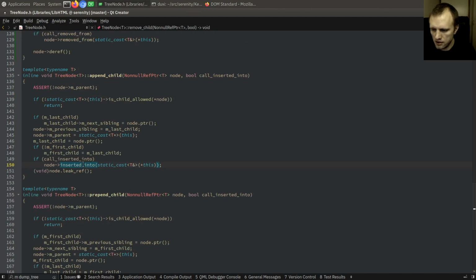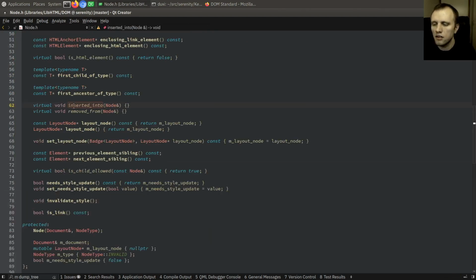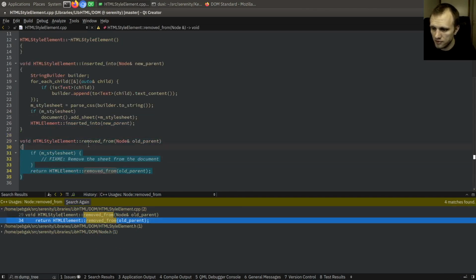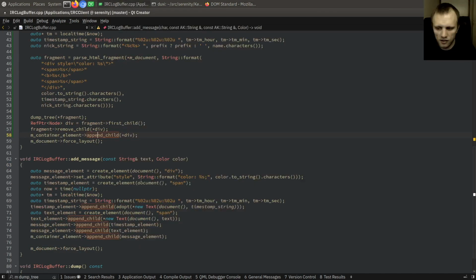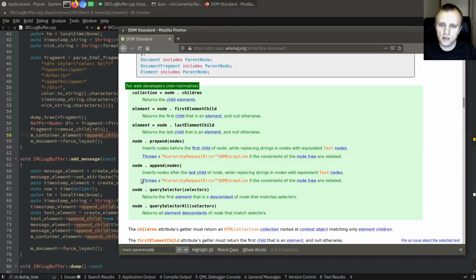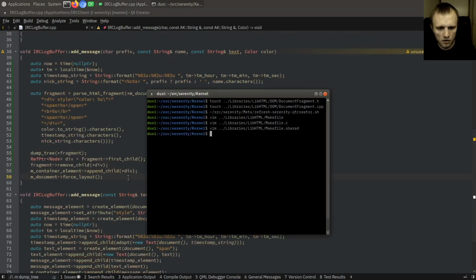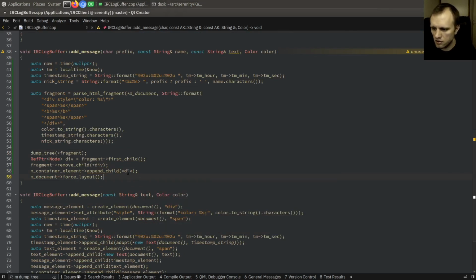Okay, so let's look at these inserted-into callbacks. Where are those? Here. Oh, see, I've already been here and added remove_from because I knew I would want it eventually. Looks like, yeah, right. I was a good boy, thinking ahead. Get rid of this. Let's see if this whole thing just built. Wouldn't it be nice if it just worked? That would be amazing.